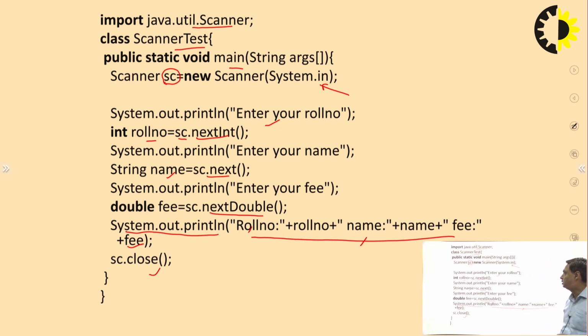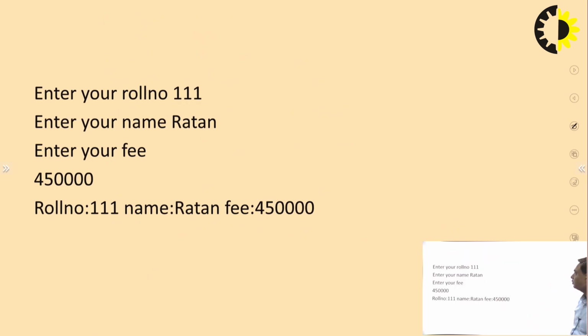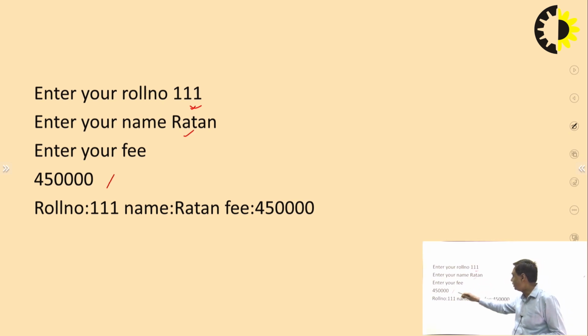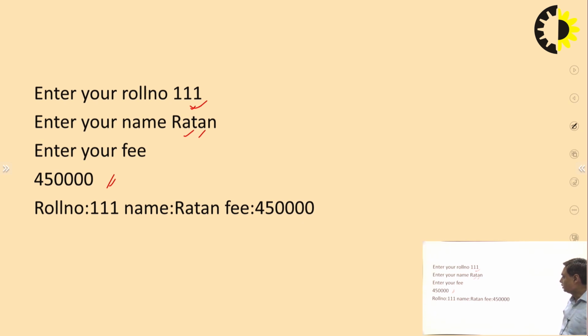When you open the stream, you should close the stream. It is recommended. If you're not closing it, it will close automatically with the Java application. So this is a simple program for the Scanner class. You can see this is the output. Whatever roll number you have typed, it will display, then the name you type, such as 111, and whatever fees you have typed. So we have given integer input, string input, as well as some float data. After getting the input, the Java application is displaying these values.